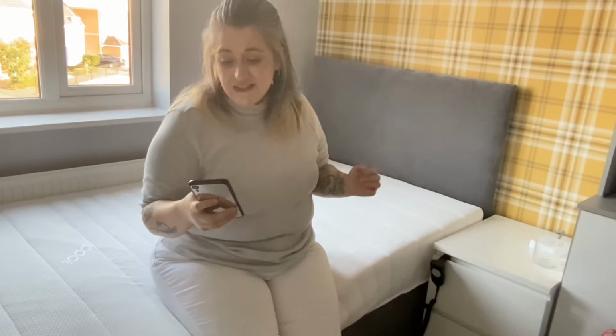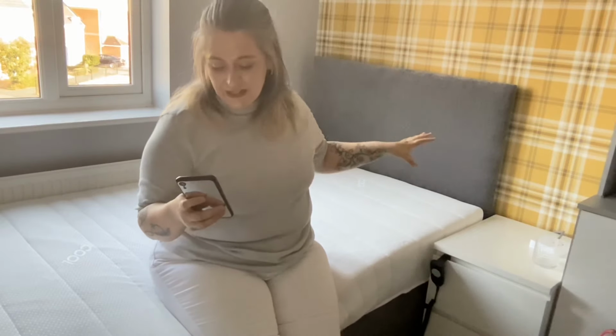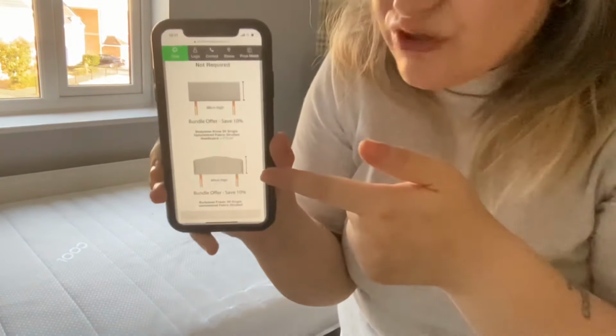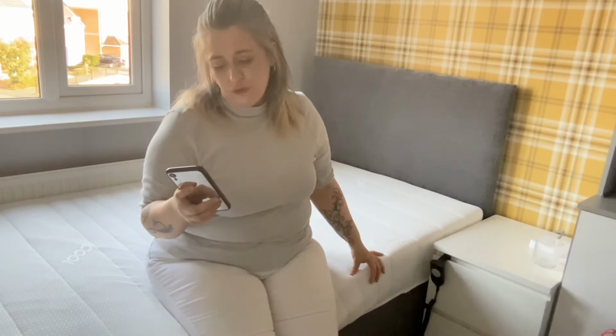We didn't get any drawers, it was pointless because the way that I've made this room, fingers crossed it should have enough storage. Then it asks you if you want a matching headboard, and there are 3 choices. The first one being no, you don't want a headboard. The second one is the one that I have chosen here, and the third one, they are the same price by the way. The third choice was a different shape, that is the other one I could have possibly chosen. Then it asks you if you want a mattress protector. I chose not to have one, but the choices were a terry toweling one, which was 100% waterproof, and the other one is a cool cotton sleep surface, 100% waterproof.